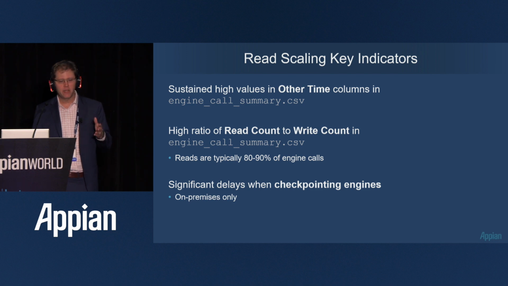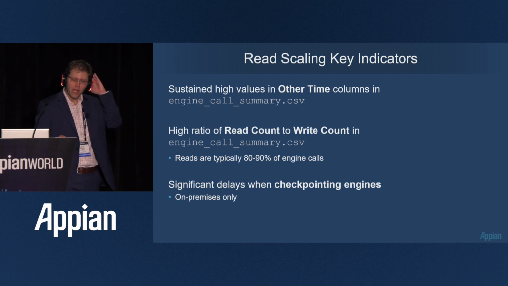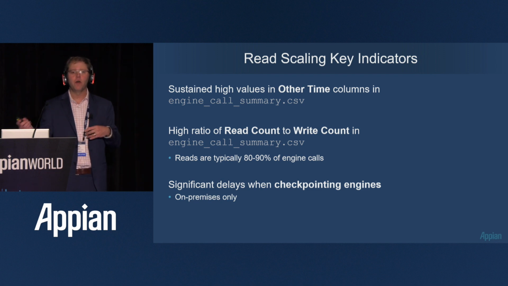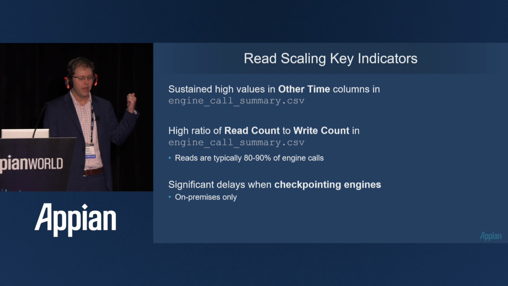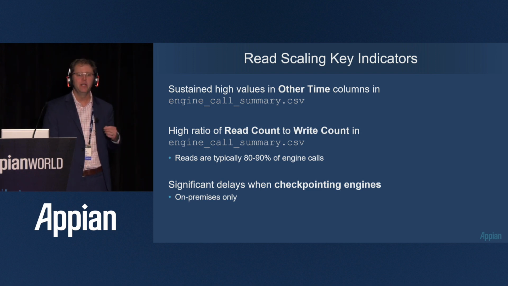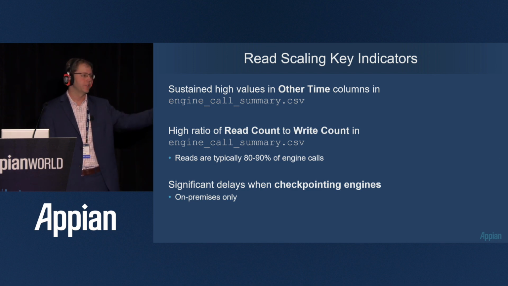So read scaling, again, is higher capacity for queries. And what happens is, because that query is running against one of those analytics engines, while that query is running, another query has to queue up and wait for that one to finish. Again, most of the time, you never even experience any queuing. But there's a log that we have, this engine called summary.csv, that has a column in it called other time, and you can think of that other time just as an indicator of how long a user is waiting for other users' queries to complete before their query can go through.